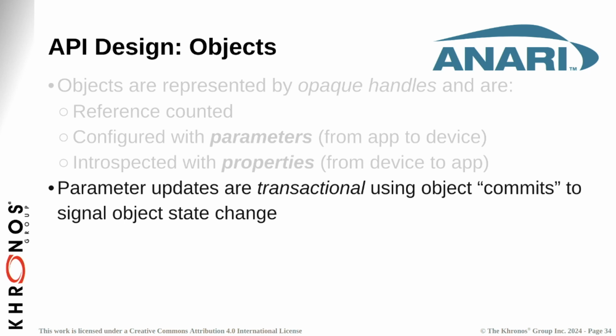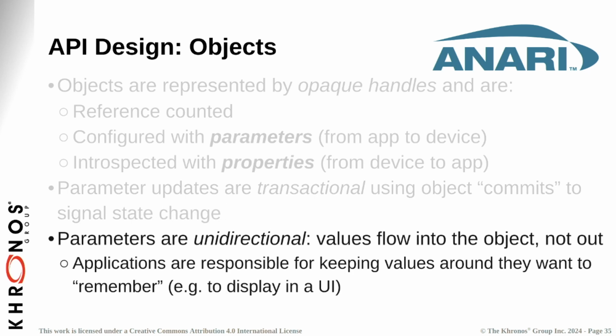And what this does is a tremendous amount, gives us a lot of robustness for getting performance out of applications, but not having to prescribe very specific implementation details for mechanically how that works. And one note on parameters, that they're unidirectional. So one very quick design trap you can get into is if I can set a value, I want to be able to get the value out.